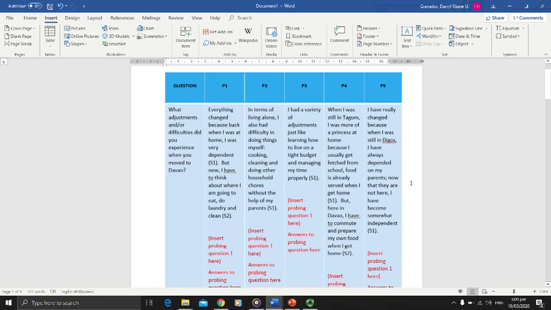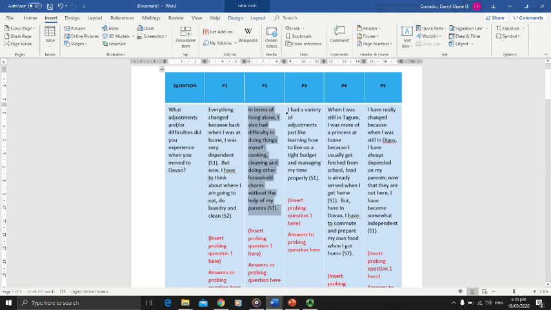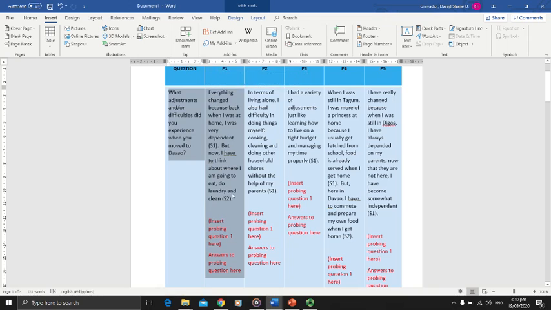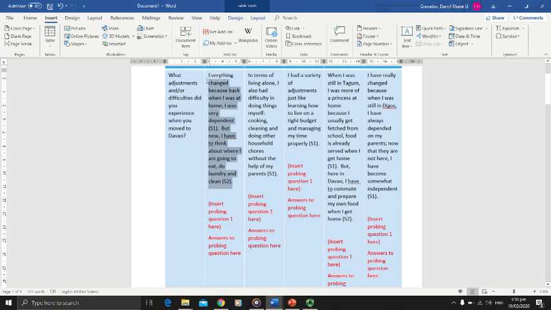This is where the coding of your transcription and the building of your emergent themes will begin. As you can see, I have included one interview question and the responses of the participants to that particular question. Okay, so we have 5 participants for this sample, P1 until P5. Now, please take note that I did not include the transcription of the probing questions, nor did I include the answers to the probing questions. I am here to demonstrate how statements and responses are coded, and I would like to make it quick. So, I only placed the actual responses to the main interview questions.